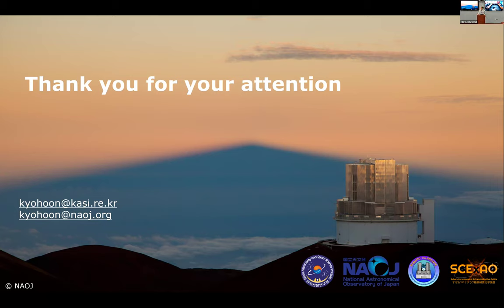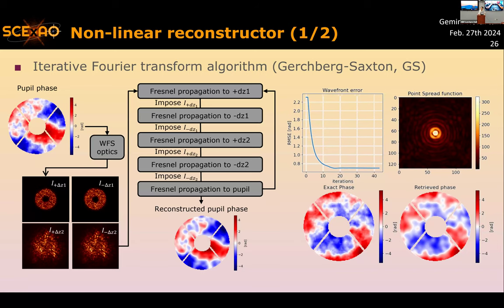So when you're splitting the four pupil images onto the wavefront sensor, is there an advantage to using a dichroic that gives you different wavelengths versus a beam splitter that's gray and gives you the same wavelength for each? Oh, that's a very good question. I didn't mention that, but when we use this nonlinear reconstruction algorithm and have broadband images, we need to simulate all these broadband images, so it takes more time. That's why we split into four different wavelength ranges, so we can have the narrow band as much as we can.